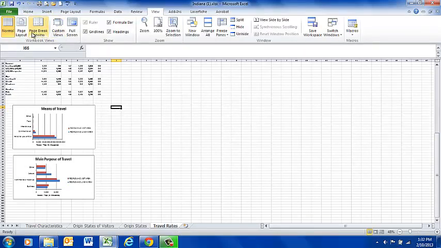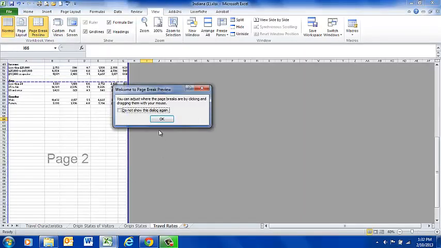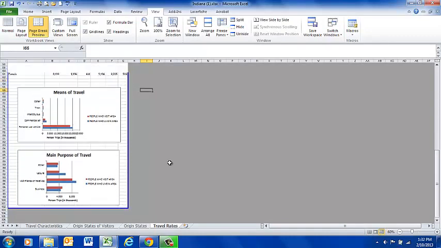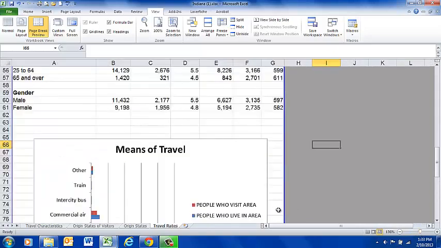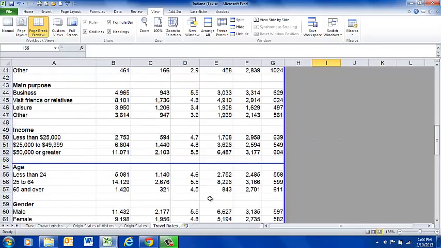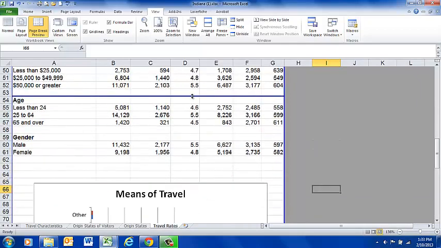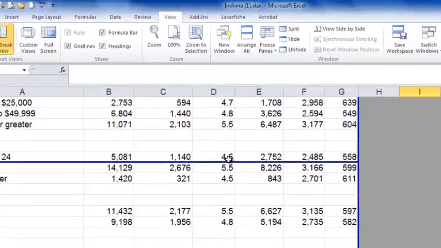And I can change this. Here's my page break right here. I'm going to just click on that little blue dashed line, click it, move it up, so my page break comes before the word age. I'm going to make that bigger so you can see it. So I'm in page break preview. I can grab that line and I can move it around. But I actually want it above here. Right? Go back to normal view.